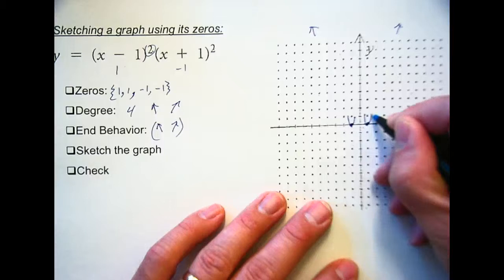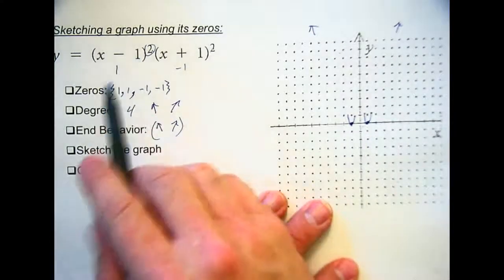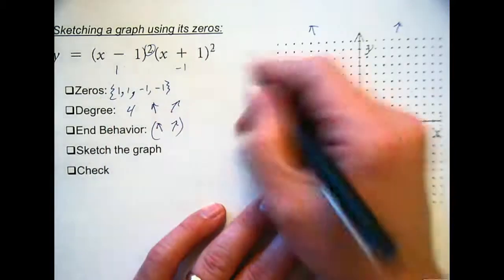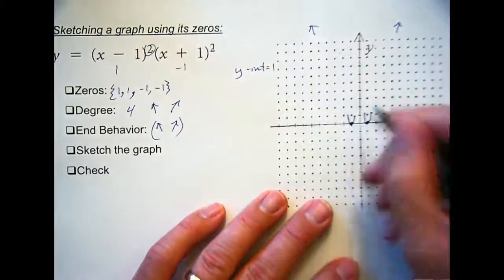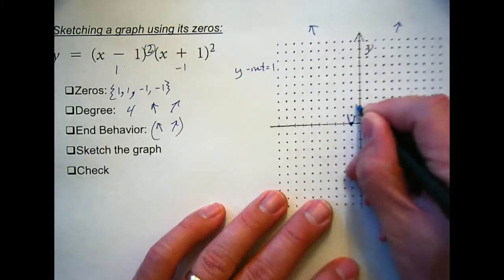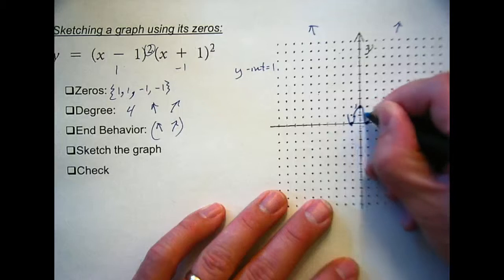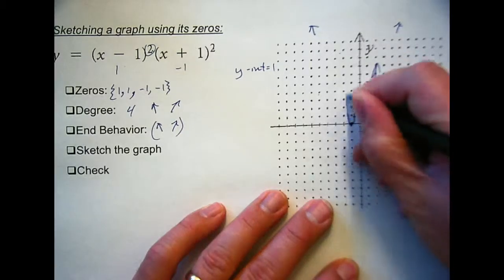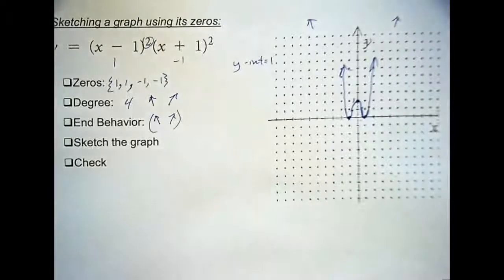Okay, so if you wanted to figure out your y-intercept in this case, -1 squared is 1 times 1 times 1. Y-intercept is 1. So let's say we go up by a half and call this 1, so that we're not cramming ourselves. We're going up to here, we're changing directions. It's a W looking piece. Coolio?